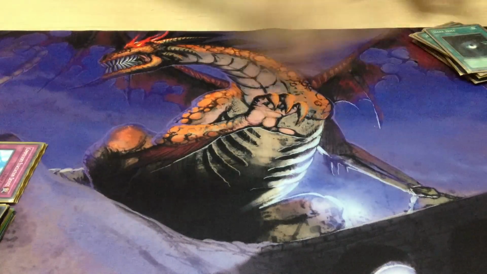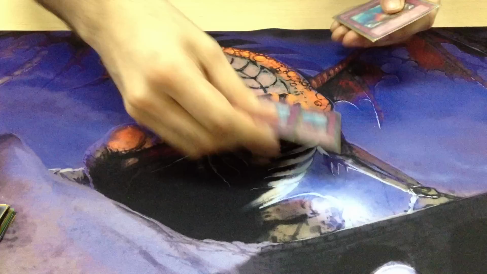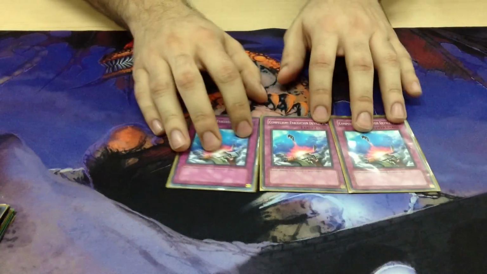And now for traps. Wait a second, traps in RaySworns? Blasphemy. So we got 3 Compulses.